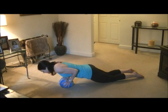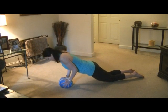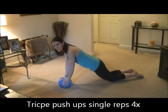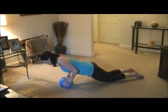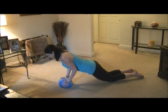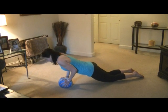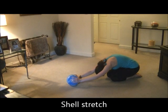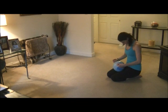Inhale. Exhale, press. Couple more. Inhale. Exhale, press. Let's do 4 reps, single. Two more. You really feel your triceps. One more. That last one was tough. Back into a shell. Roll out of it.